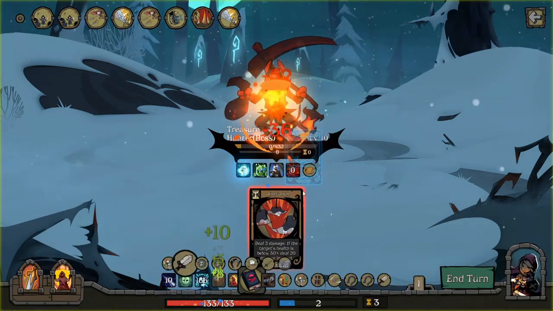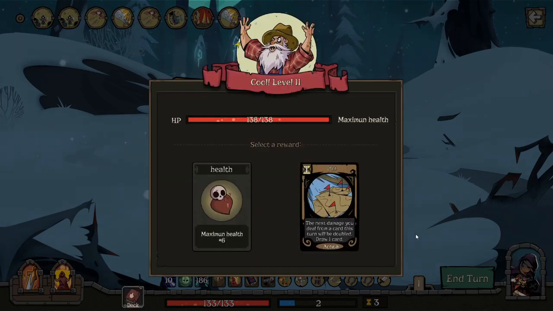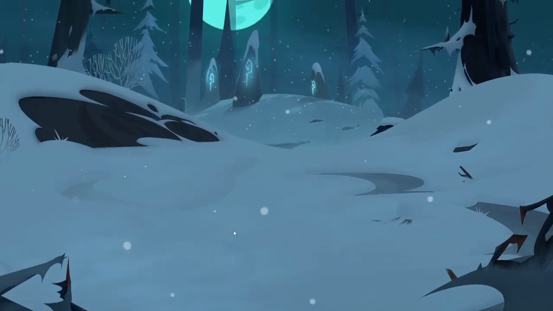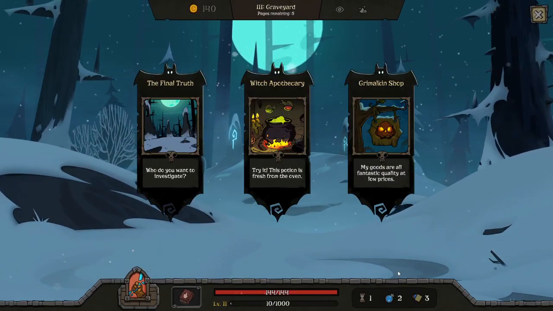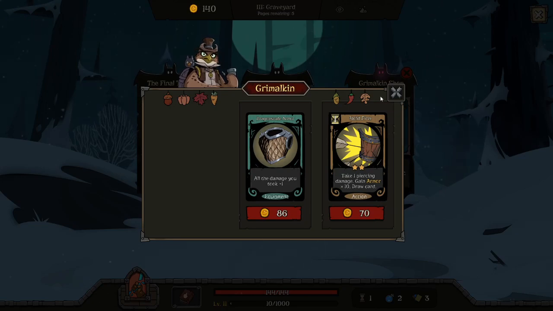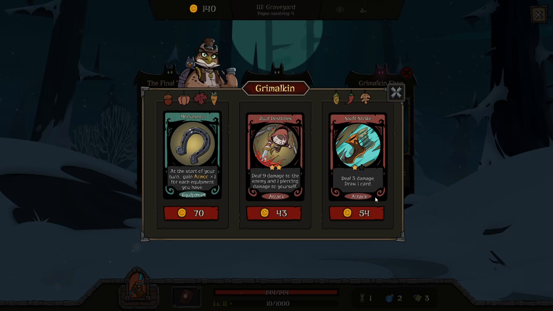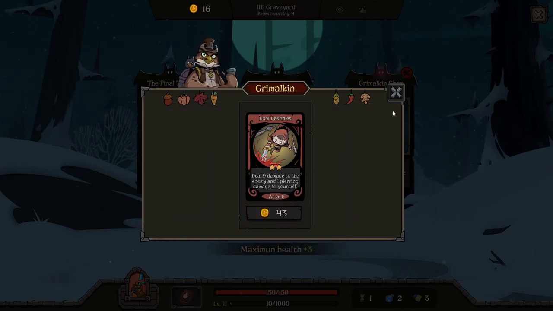We have even more armor. 186 armor is what we got up to. And let's see, plot. The next damage you deal from a card, we're going to get our health. Now, we have 5 cards remaining and 140 money. I'm going to actually pass on the armor. What's in this one? Ooh. Another horseshoe.